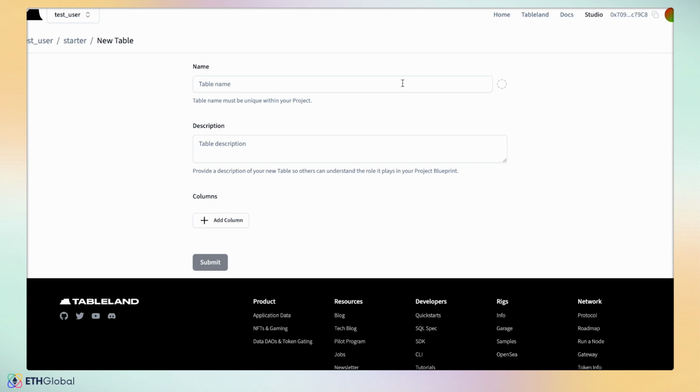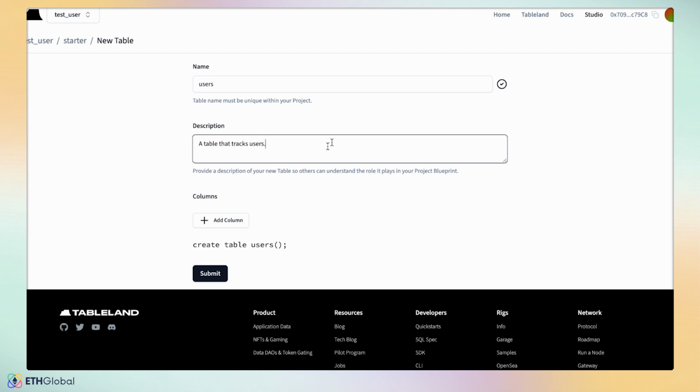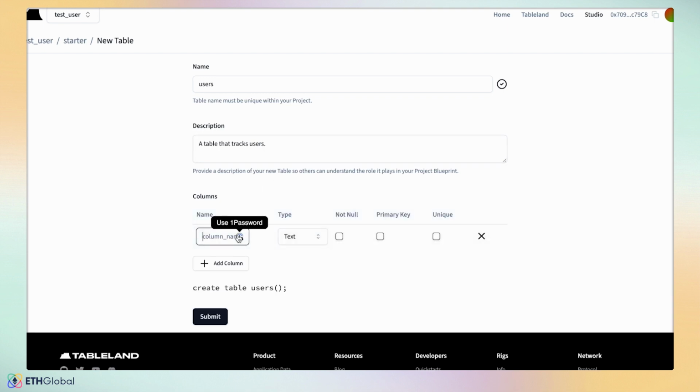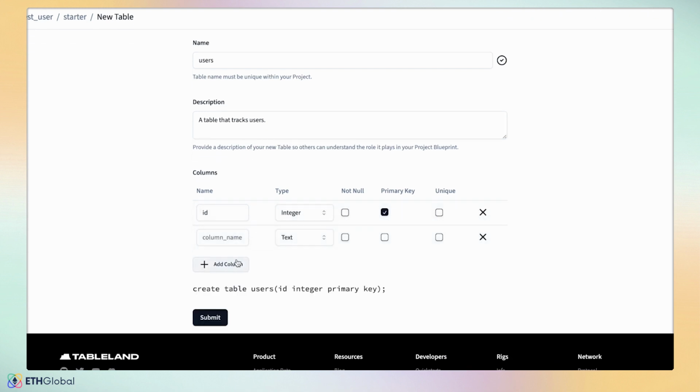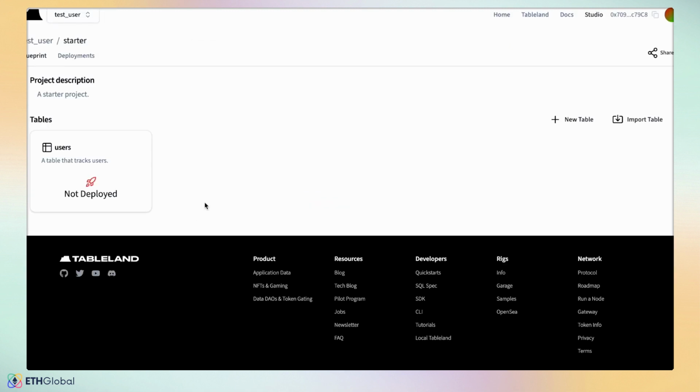The first one we'll create, we'll just call it users, and it'll be pretty simple. It's just a users table, and it'll track maybe an ID and a value for what that username is. So we name the table, we define a description, and now we select the columns and constraints for our table. We have that ID, integer, primary key. We have a value, we'll have it as a text type, and make sure that's not null. And now you see the actual create table statement that will be happening under the hood once we actually deploy the table. That's the SQL statement that will be executed later.